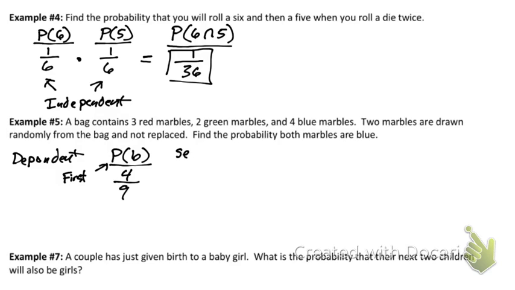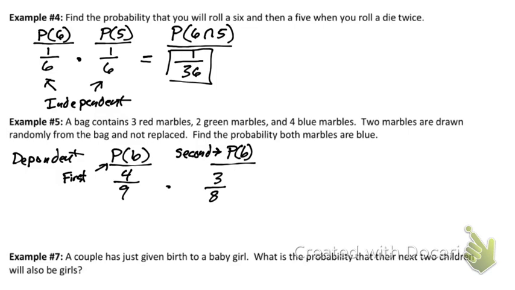Now let's talk about our second. Our second marble is also the probability of pulling a blue. What is the probability that the next one is blue, knowing that I grabbed one and set it off to the side? Think about how many blue marbles you have left, and how many are left in the bag. What is our probability? 3 over 8. Yep. Because we have 1 less blue marble, and we have 1 less total marble. I pulled 1 blue out. So this one is dependent on the first one being a success.